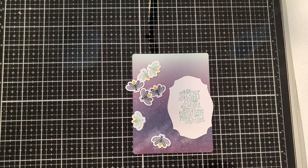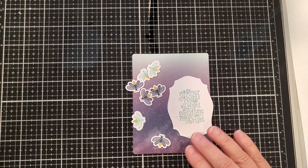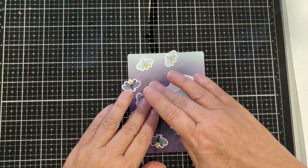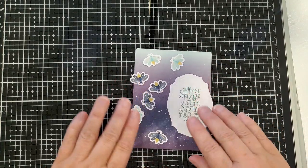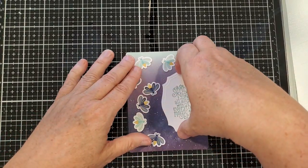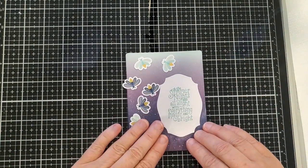Let me know in the comments below, what do you call them? Fireflies or lightning bugs in your part of the country? I've heard them called both, but where I grew up in the Midwest, everybody referred to them as lightning bugs, or most people did, and we would go out and have so much fun with those on the summer nights. I enjoyed chasing them around, and they were just so magical. And I don't really see them very much up here in the Northwest or in the mountain areas where I live, so I kind of miss that.